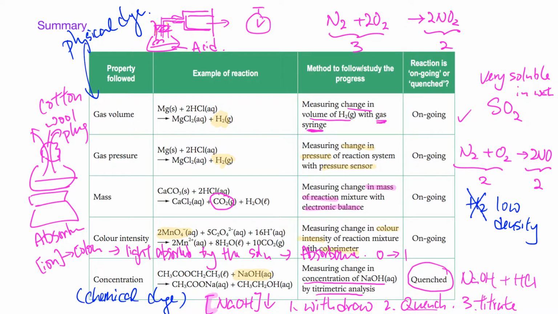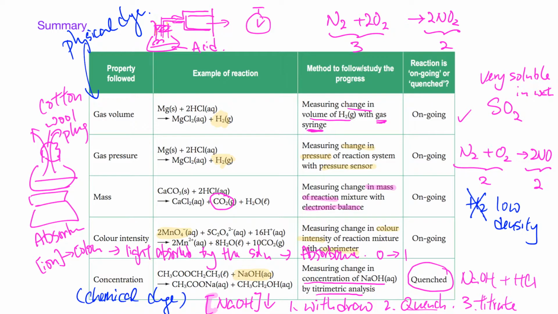When we quench, in this process we don't quench the main reaction, we just withdraw part of it and then quench it. But when we withdraw the chemicals out from the reaction mixture, we're actually disturbing the reaction itself. And every 2 minutes we try to withdraw the chemical out. The withdrawal process takes time, so therefore we cannot have ongoing monitoring of the reaction rates.